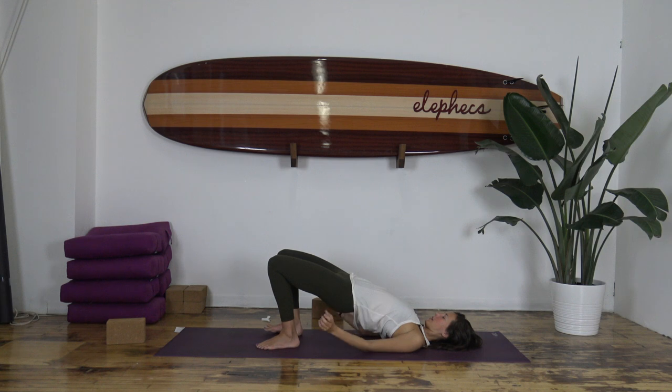Feet are hip-width distance apart. You can have the hands on the ground, palms down, or you can interlace, just like we did in the beginning of class. Weight even on both sides of the legs. Breathing into the heart space.